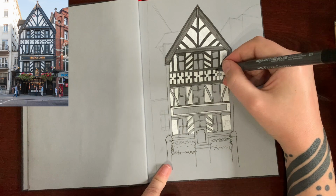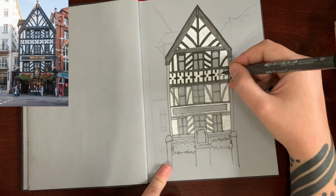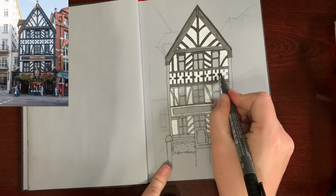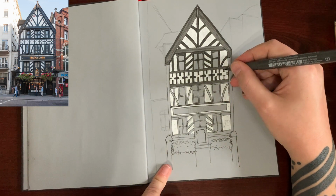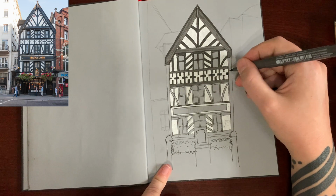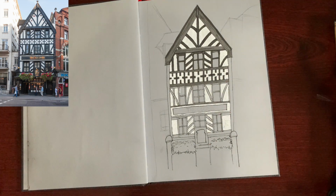I am really enjoying using this book and these markers and the white gel pen at the moment. I really like the effect of it. I think it's really striking. And it's just a nice break from what I usually do as well. So it's nice to do something a bit different. And you never know, something I learn to do here might actually help or inform something I do with watercolours later down the line.